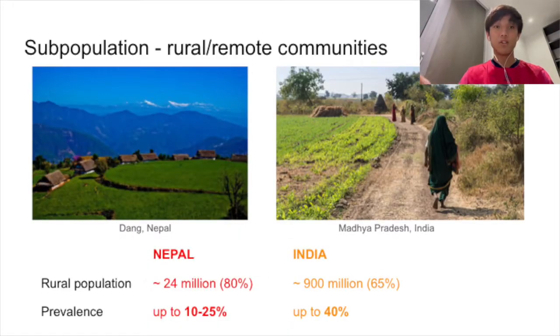Sickle cell disease has a global prevalence, especially in many rural communities. The solutions we will discuss are focused on rural and remote communities of Nepal and India. These areas often have the highest disease prevalence due to the lack of screening and awareness of the disease. A high proportion of Nepal and India constitute rural communities, and the true prevalence of sickle cell disease in these communities is unknown. Some estimates indicate that the prevalence of the disease in certain communities in Nepal can be up to 25%, and in India up to 40%.